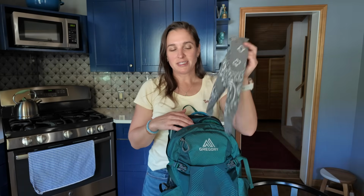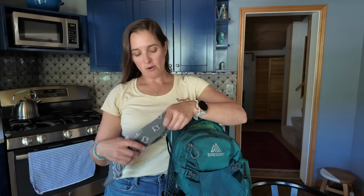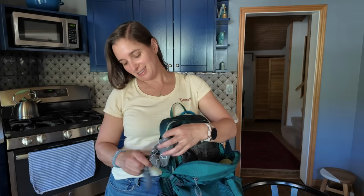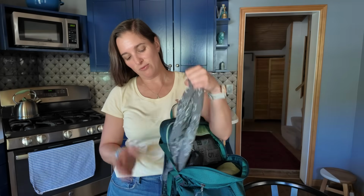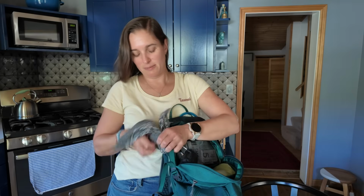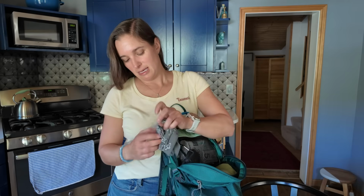I have a lot of ways to dry myself. Speaking of which, I always have a bandana on my bag at the very least, and usually I have a secondary one on my person as well. Lately I've taken to wearing them bandit style to protect my neck and also just to help keep me cool and from getting too sunburned. But I always like to have one that stays on my pack. Honestly, it's one of those things where I just reach back and pull for it, like I said, if I get some dirt on me that I need to clean off or whatever. I keep putting this on upside down. Let's try this again. I just roll it up and put it on the bag, on the side like that.